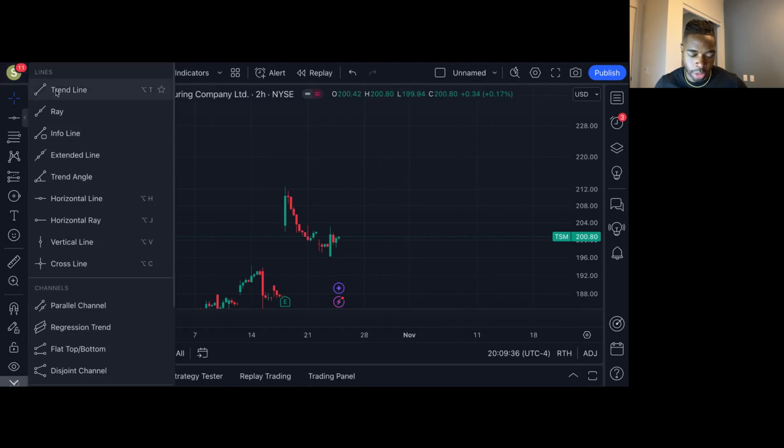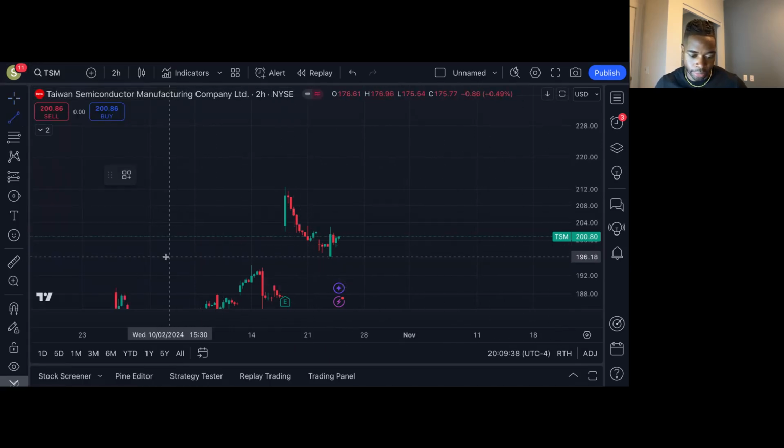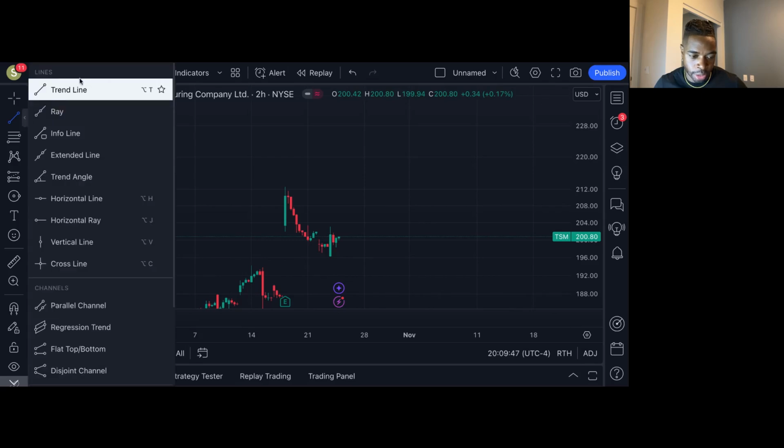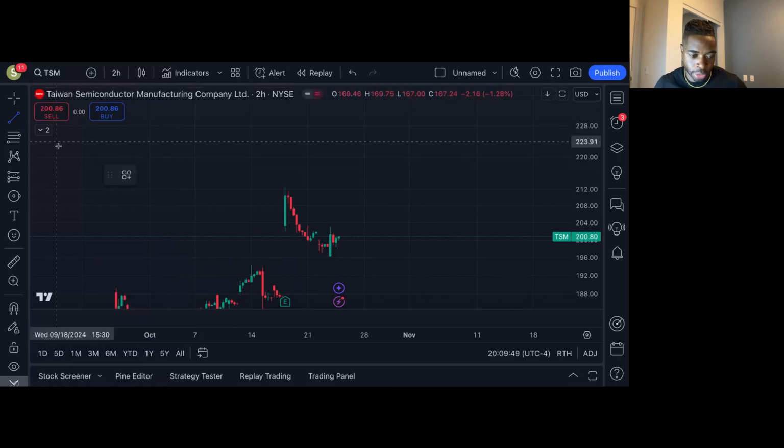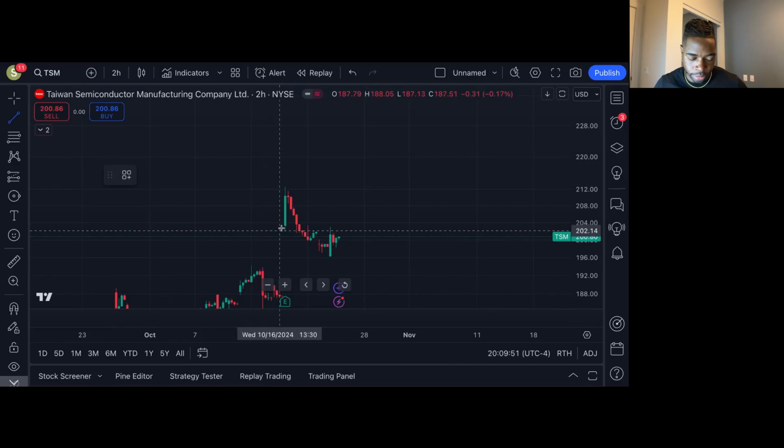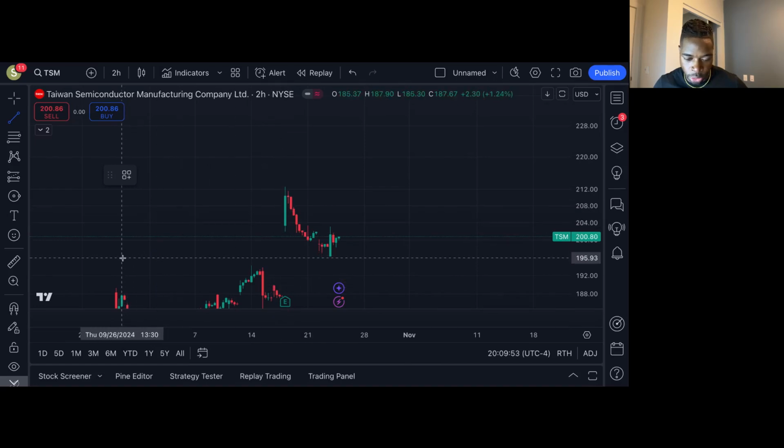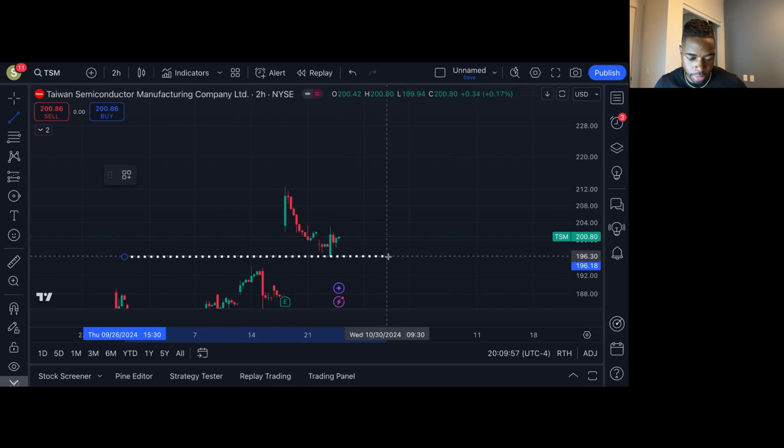Now, if you just wanted a trend line, that's a little bit different. A trend line is a line that you control end to end. So, for instance, I just went to this tool here. I went to lines. I went to trend line. I click on trend line, and it's basically you connecting 2 points. So you can draw it across. You click on one end, and then you click on the other end. Now it gives you the trend line going straight.